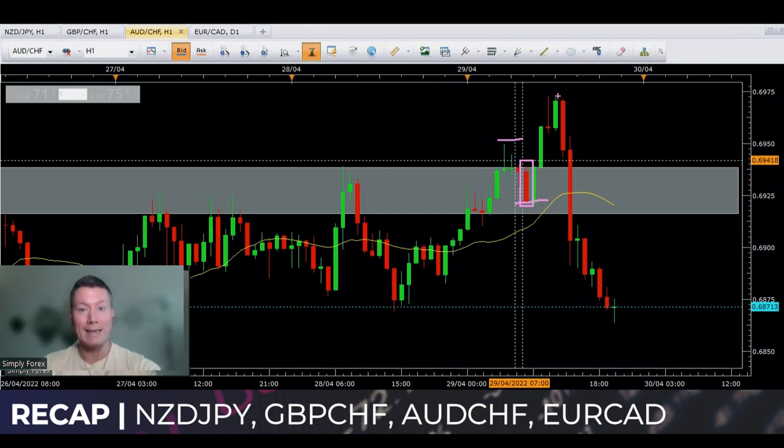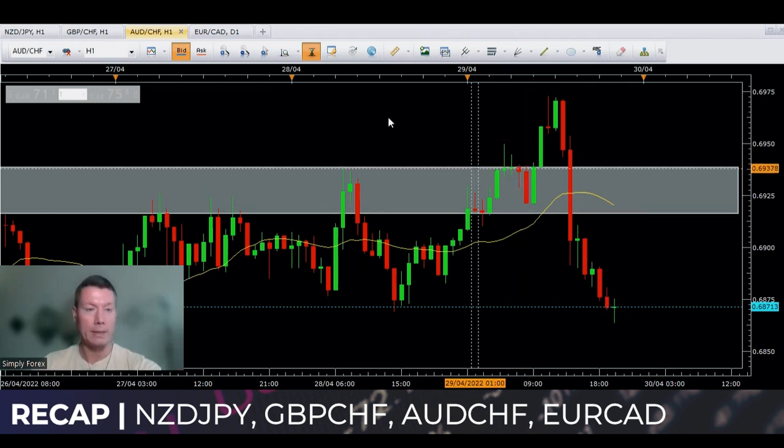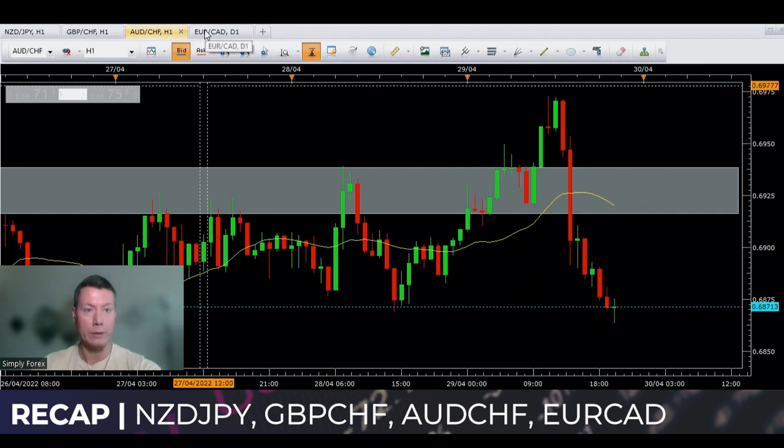Rather frustratingly, we get a very bearish candle form outside of our grey zone, and price comes tumbling down into the direction we originally wanted. It's quite a frustrating trade if you were in this, because the direction was good. But again, as long as you follow your money management, guys, we'll have losing trades. Frustrating because the direction was good, but I didn't get in this trade because I was in the pound against the Swiss franc.